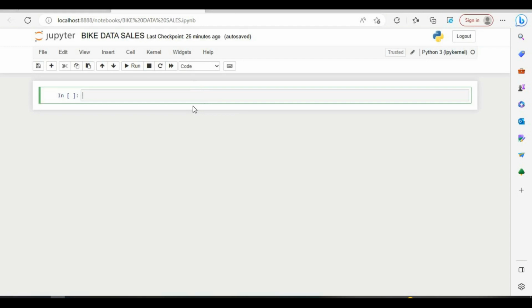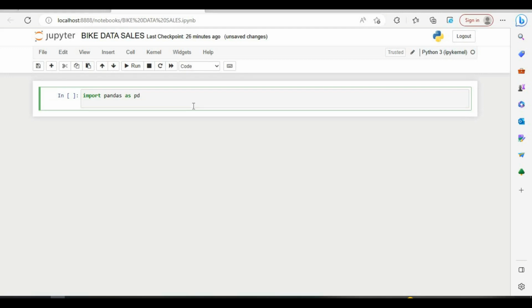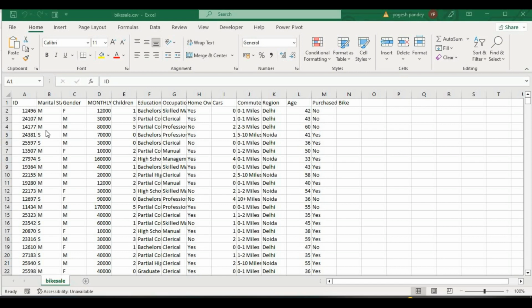The first one is to import our library. Import pandas as pd. So friends, this is our file where we have to do our analysis.